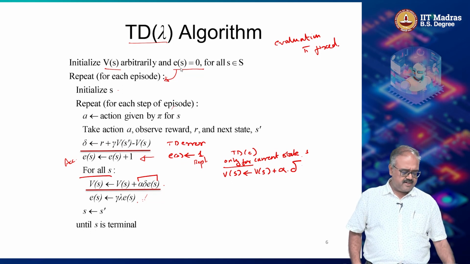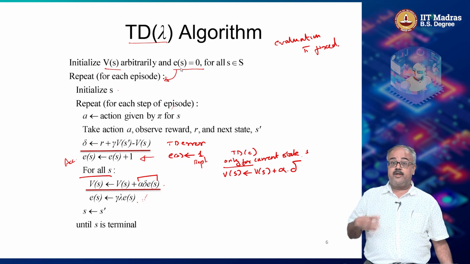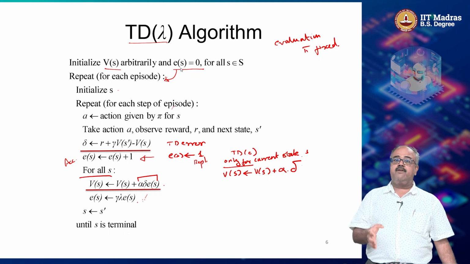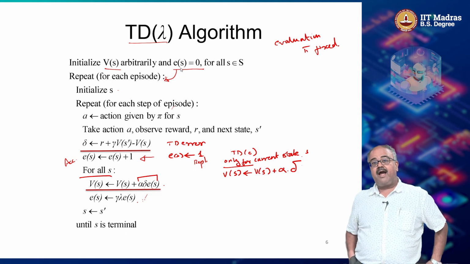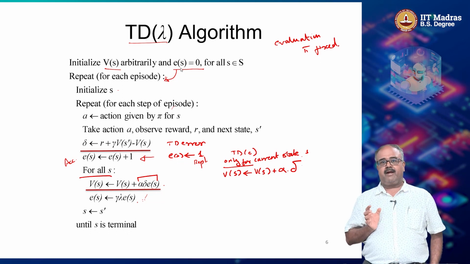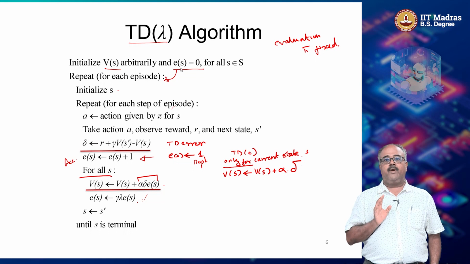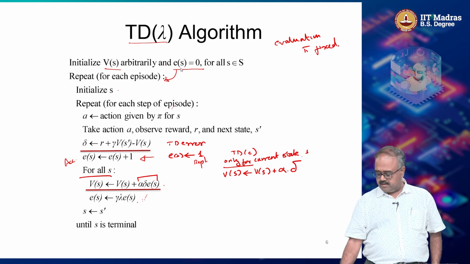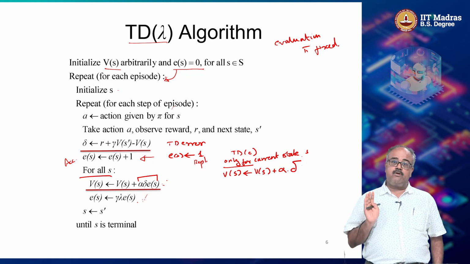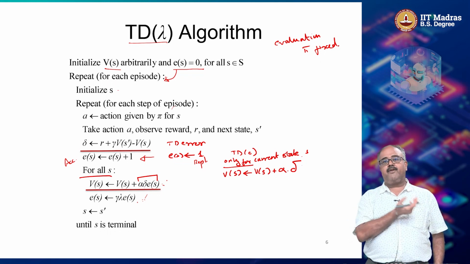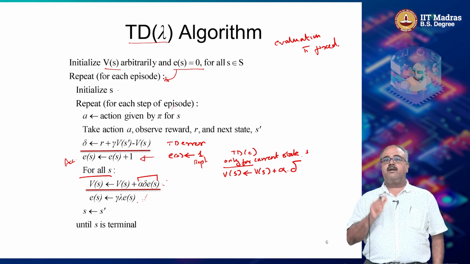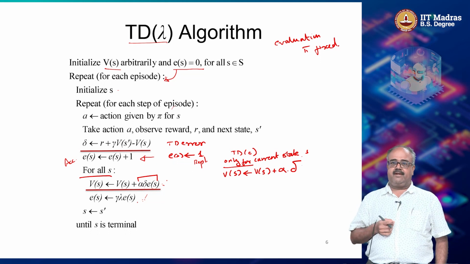Okay. So, that is basically the TD-lambda algorithm, and now you have to take it on faith when I say that in TD-lambda, the forward and the backward view are actually computing the same update at the end of the trajectory. If you accumulate all the backward view updates, do not make them while the episode is running, so compute all the changes that you will make to the V, and then at the end of the episode make everything in one go. And if you had computed the lambda return and then made all the updates at the end of the episode, you will get exactly the same updates.